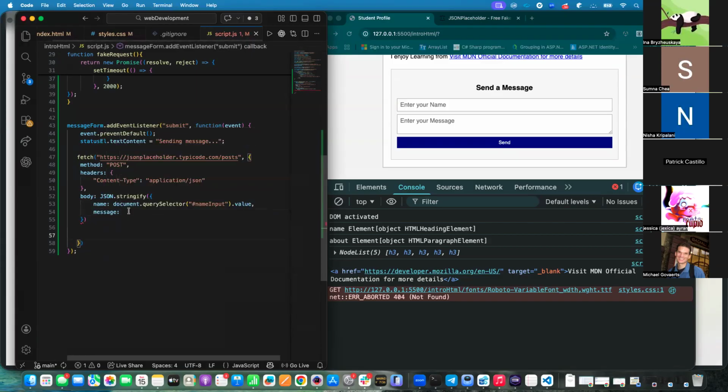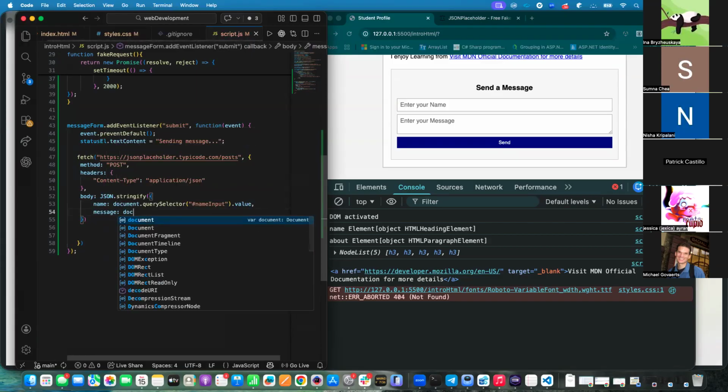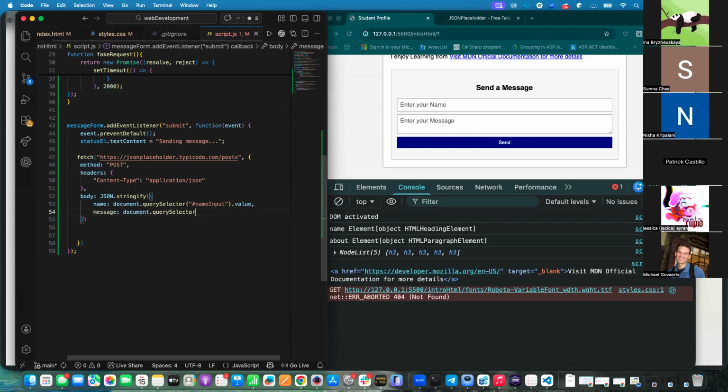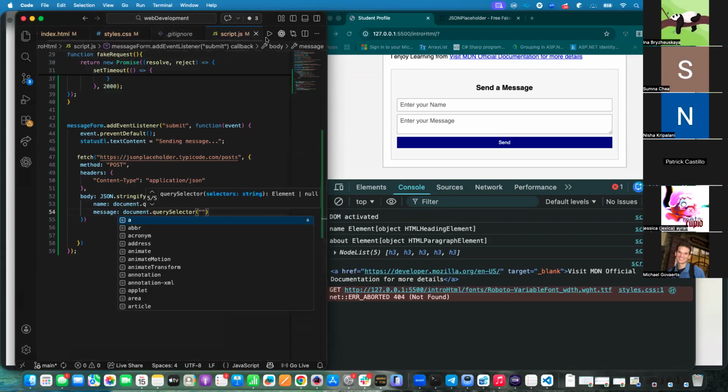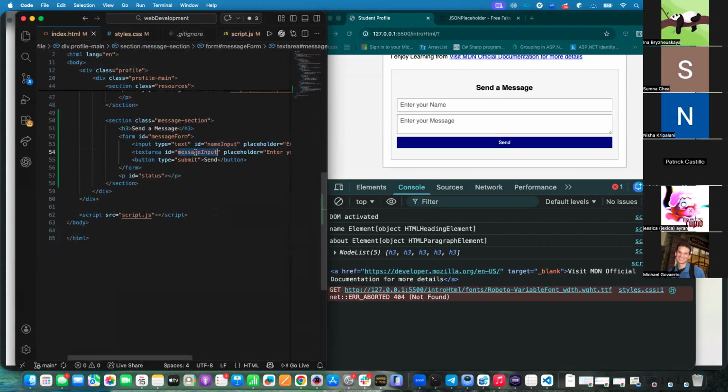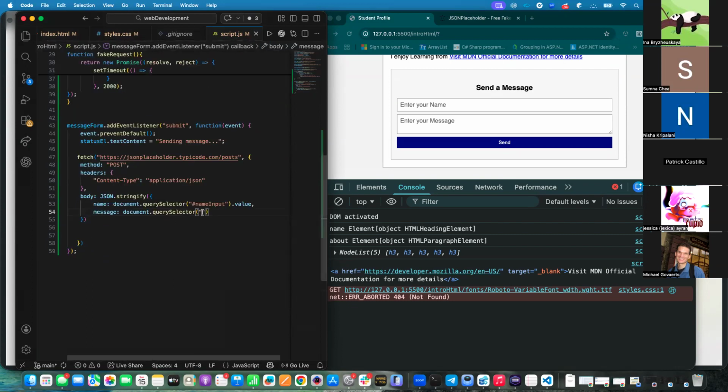We can also get the message from the DOM with query selector. I think the message is, let me see, message input. So come back here, add the message input, then dot value.